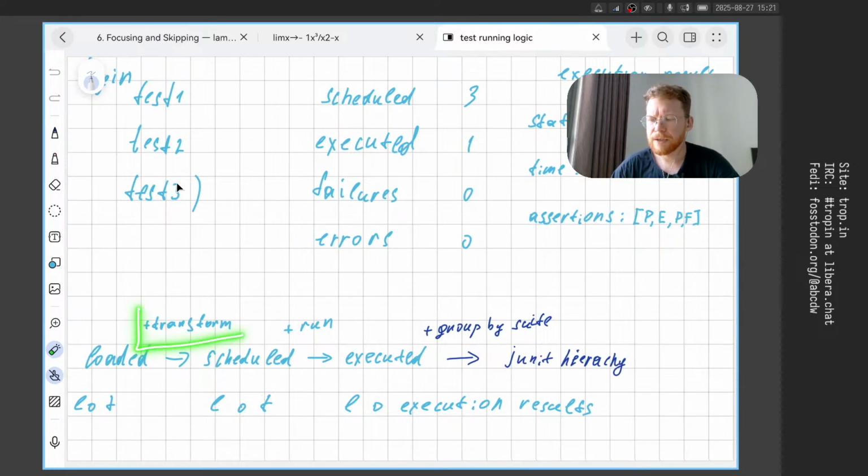We just use identity as the transformation function, and we will get just a list of loaded tests. But we still implement this step for further extension, so we will be able to specify a transform function later. Okay.